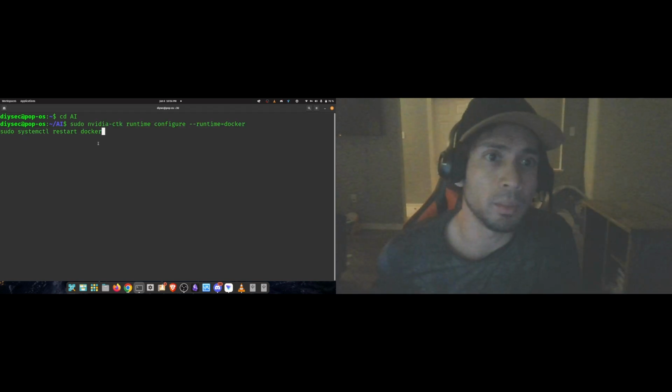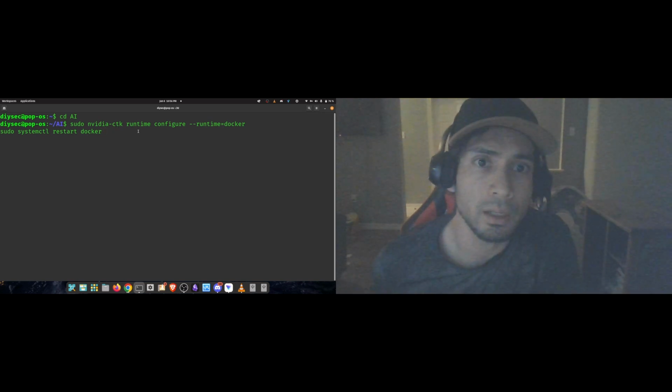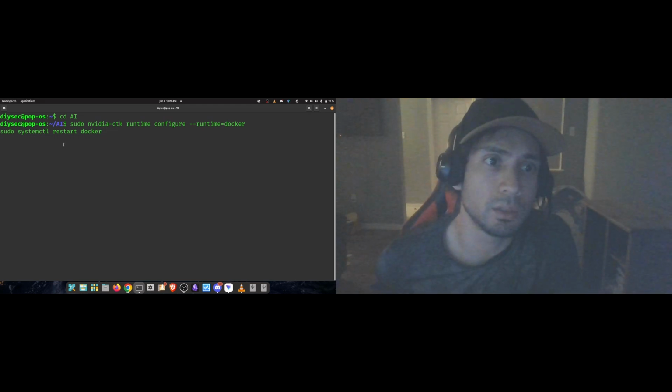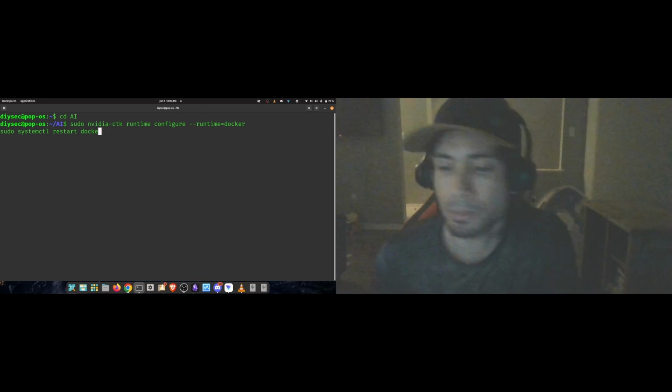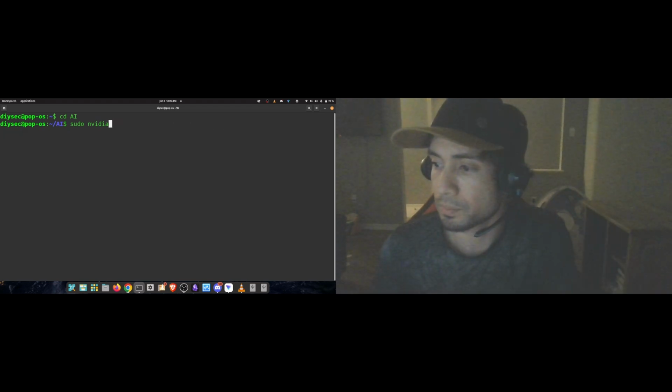That's going to be the command right there: sudo nvidia-ctk runtime configure --runtime=docker, then sudo systemctl restart docker. All right. Then you should be able to just go ahead and start the container.